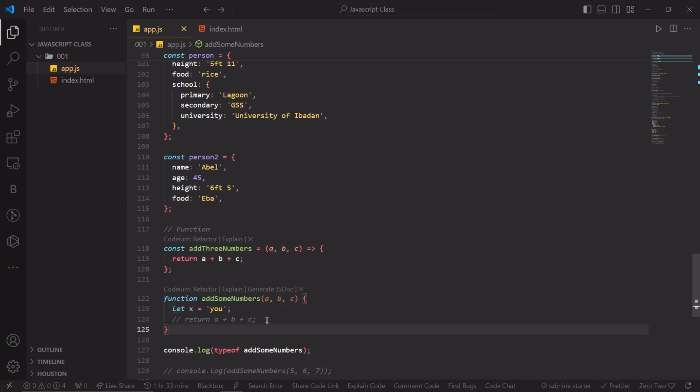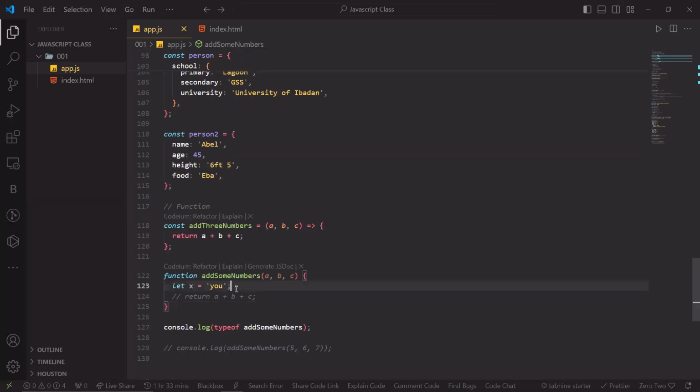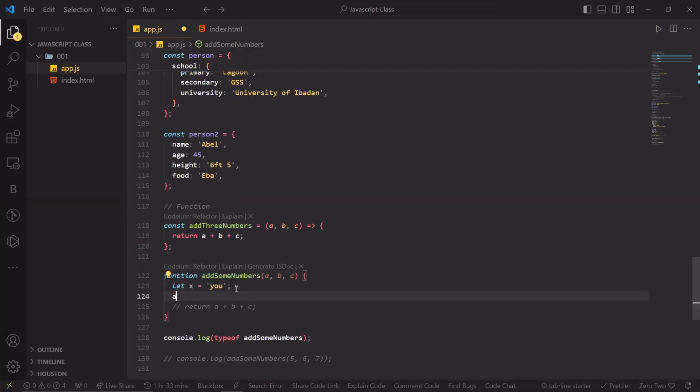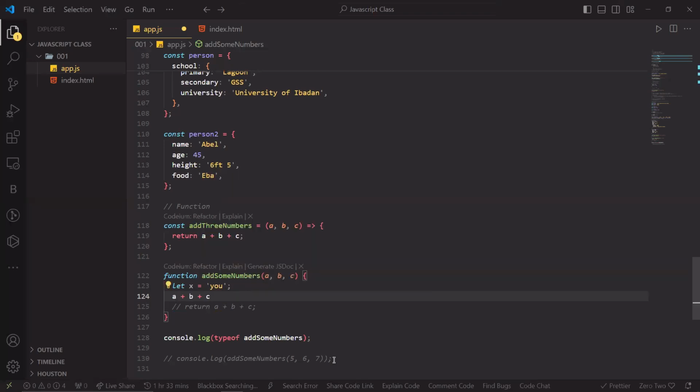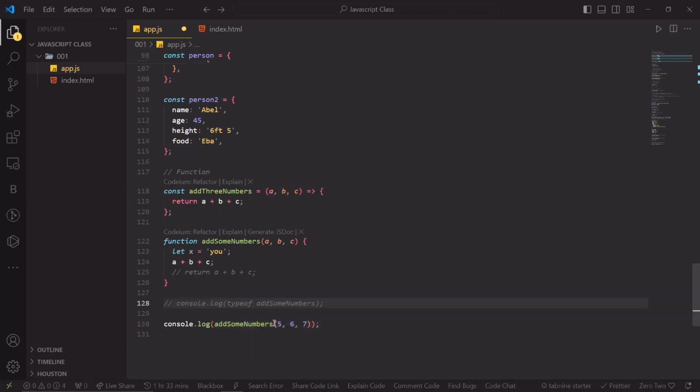You have to expose that value outside the function. Do you understand? So for instance, let's say a plus b plus c. Ordinarily, this is supposed to return 18 because 5 plus 6 plus 7 is 18.